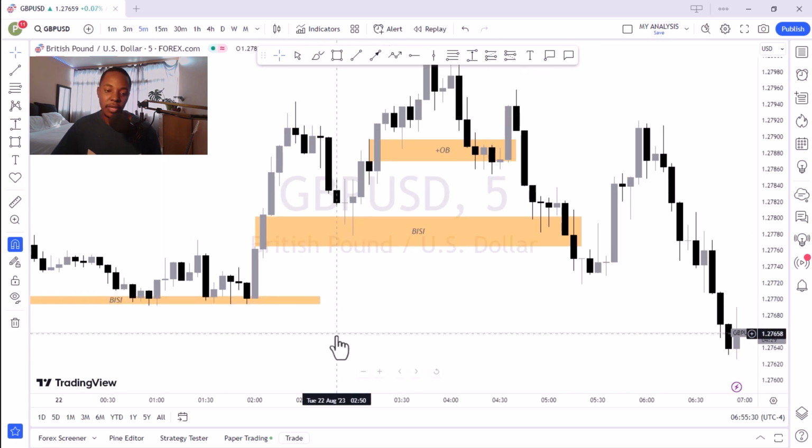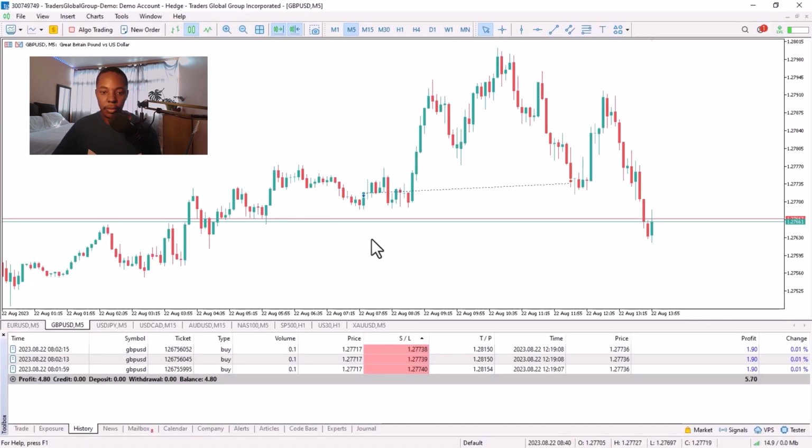I could have capitalized on that. I could have closed for profit, I could have taken profit, but I didn't do that. So we broke even on this trade. As you can see, it's GBP USD. This is where I actually bought. Price came here, went all the way up, came to tap into that BC. There was another chance to re-enter, and then we went up.